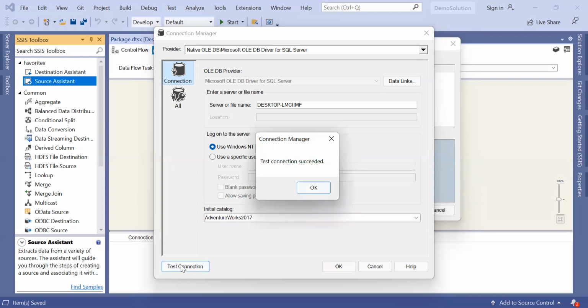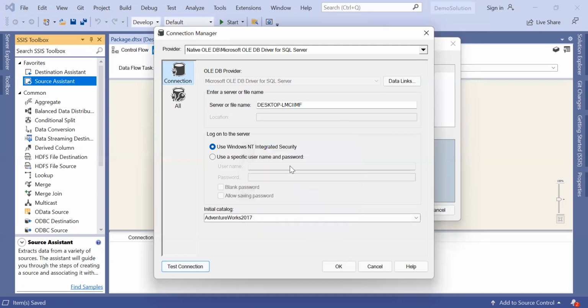Just go with that. It says test connection succeeded. So this is how we get to know that we have defined a proper connection. For this, you can go on OK. This lands us in the same page, and you can click on OK. This actually creates a particular connection.